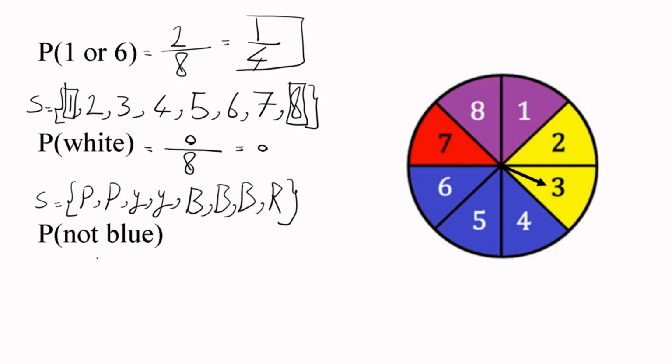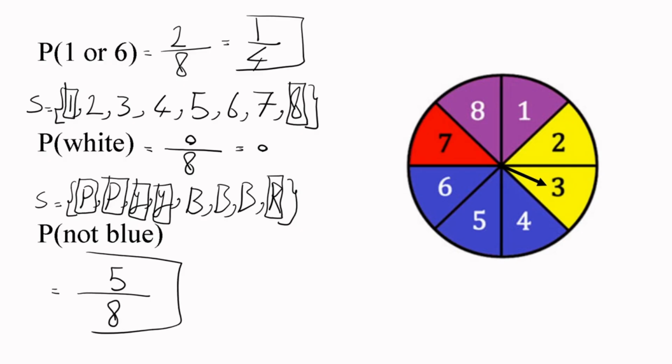And not blue. Okay, I'm gonna use the sample space that I wrote for the previous part. If it is not blue, how many favorable outcomes do we have? I'm gonna draw a square around it. It is a favorable outcome. It's a favorable outcome. These 3 are blue and we have nothing to do with them. And finally this one. Okay, how many favorable outcomes do we have? 5. And how many possible outcomes do we have? 8. And this is the answer of this example.